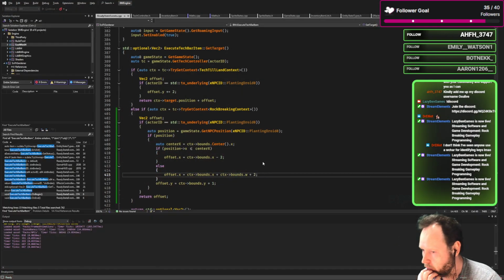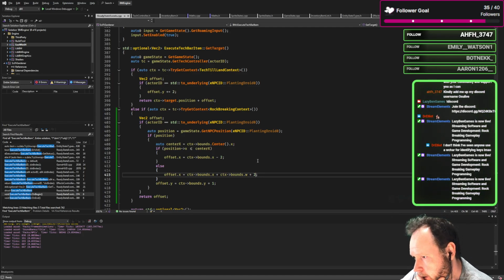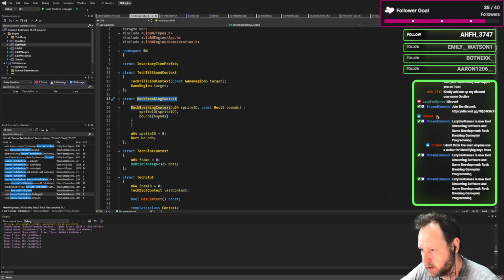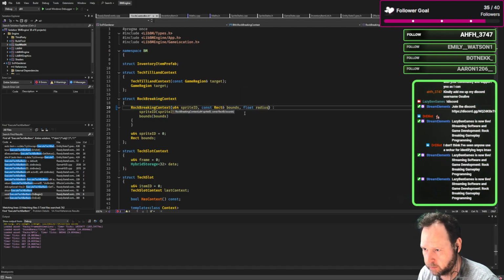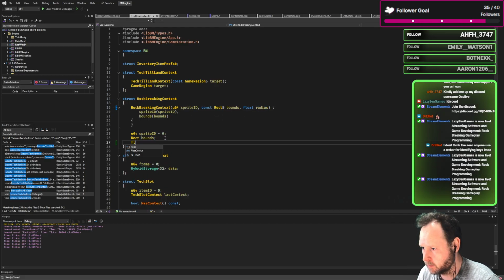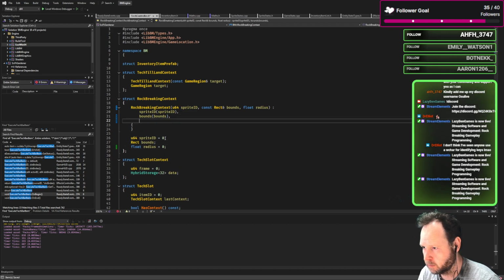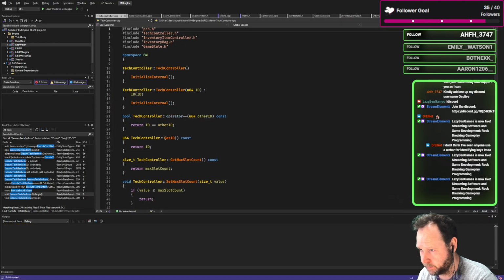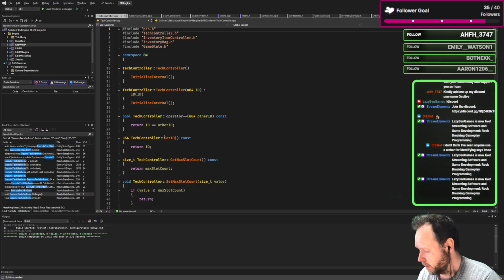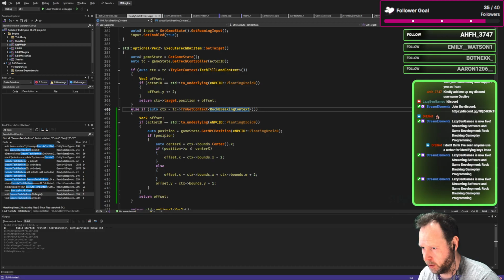So do we want him to move out of range though? I think we'll put him right on the edge of the radius, which means we need to pass in the radius. So where do we pass in? Where do we make one of these?